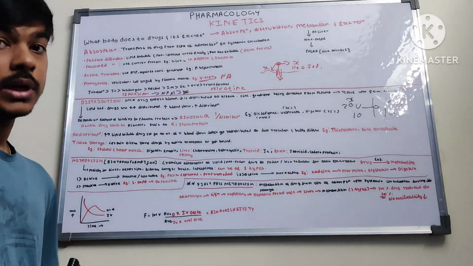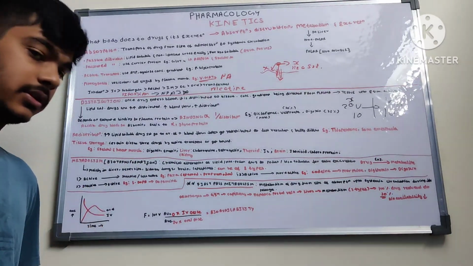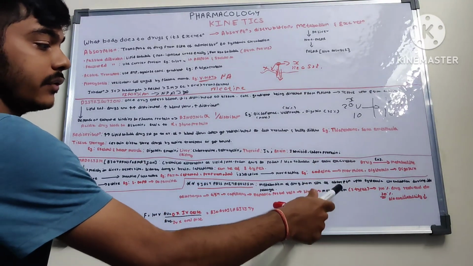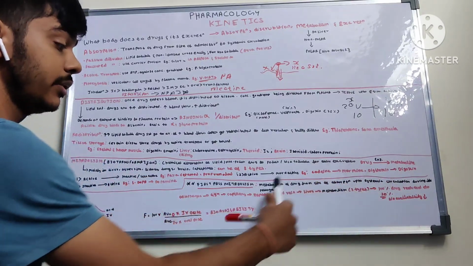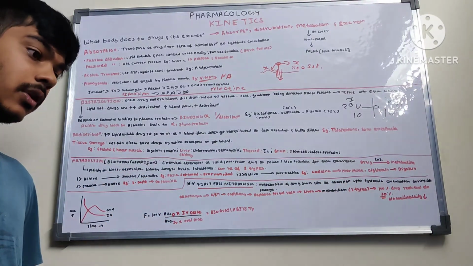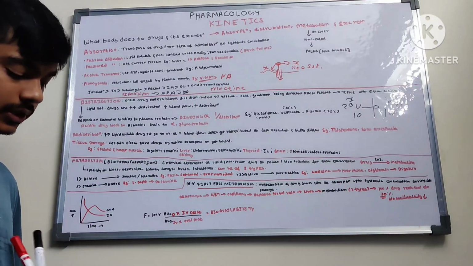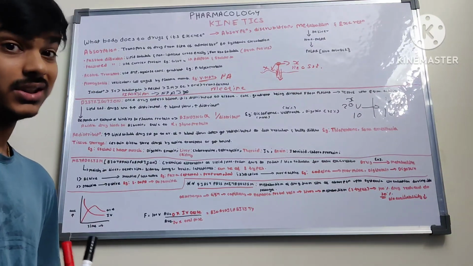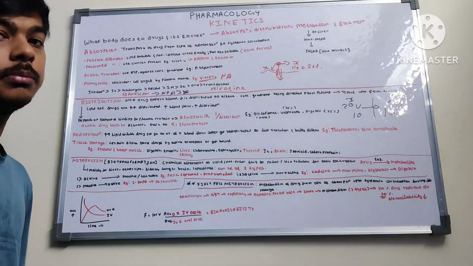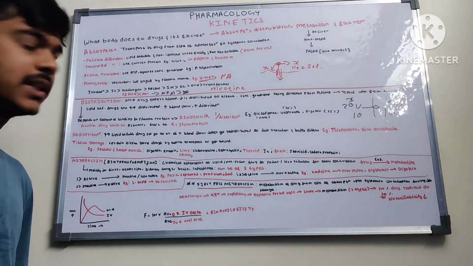But let's discuss first pass metabolism, which I spoke about previously. So what is first pass metabolism? It is metabolism of a drug from the site of absorption up to systemic circulation during its passage. So whenever we give a drug to a patient, from absorption to the drug entering systemic circulation, there is a certain phase of metabolism which takes place with the drug. Like I told you guys, if I give a drug sublingually, it is not necessary that it has to undergo first pass metabolism. It can escape it.